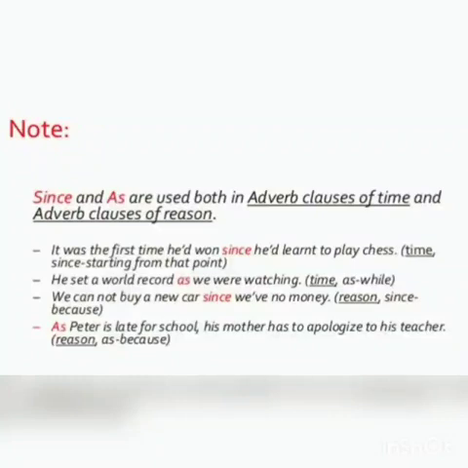See sentence number 3. We cannot buy a new car since we have no money. Here the since is showing reason. Therefore, since and as both can be used as adverb clause of time and adverb clause of reason. So you have to read the sentence carefully and understand what the sentence or the subordinating clause is trying to tell.